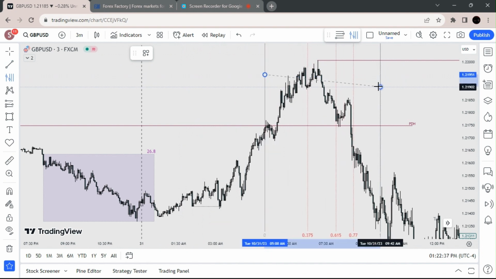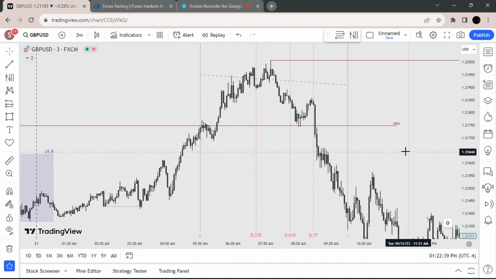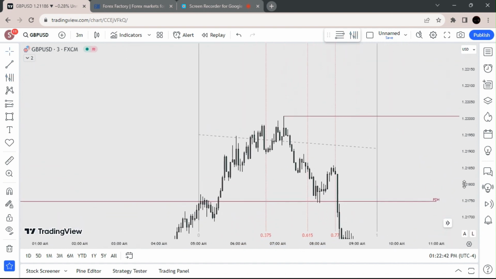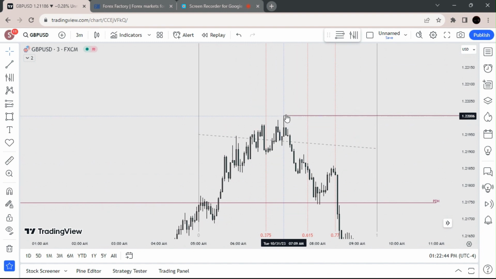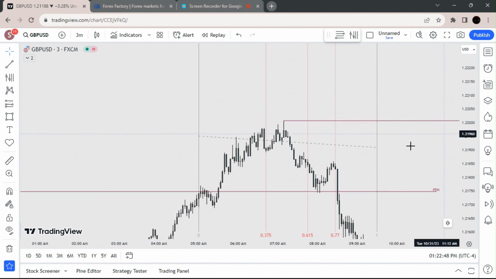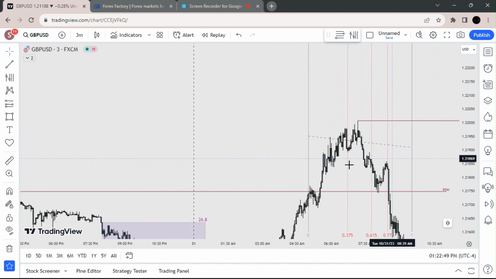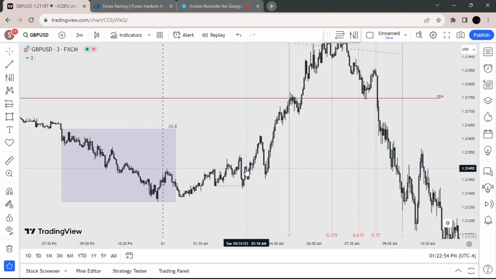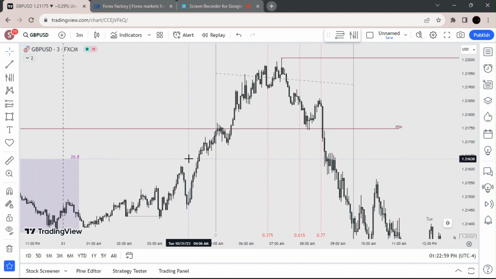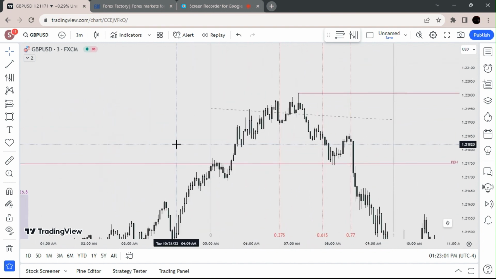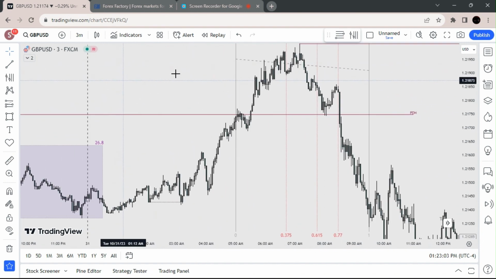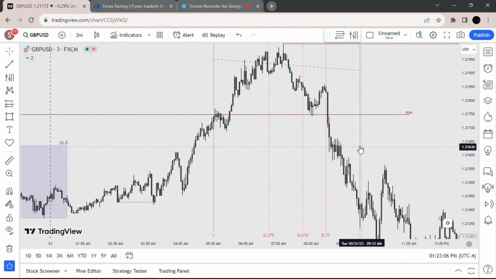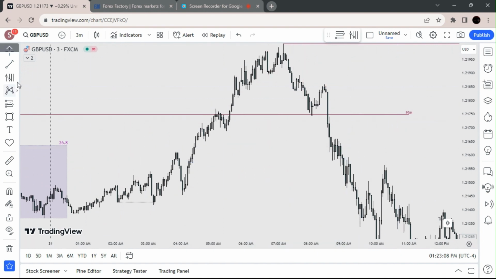Now, we do the same thing, but from 5 a.m. to 9:30 a.m. Now what do you see? Accumulation, manipulation high, distribution sell-off. That's what you want to see. If you don't see anything obvious in the manipulation session from 11 p.m. to 5 a.m., wait until New York session and you'll see something occur there.